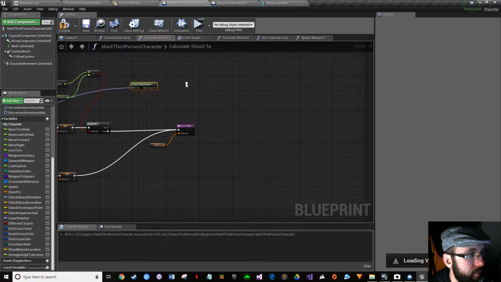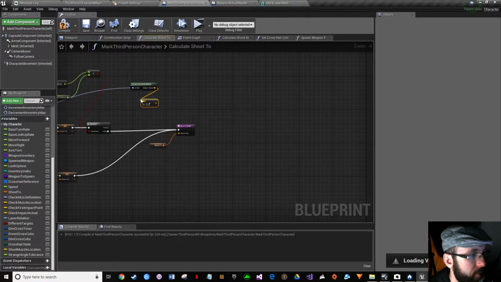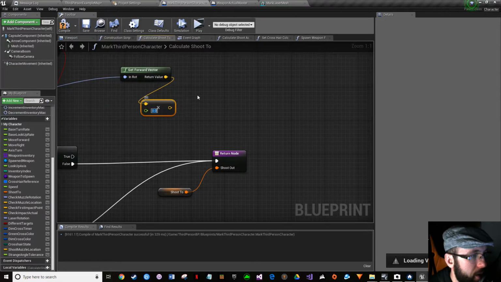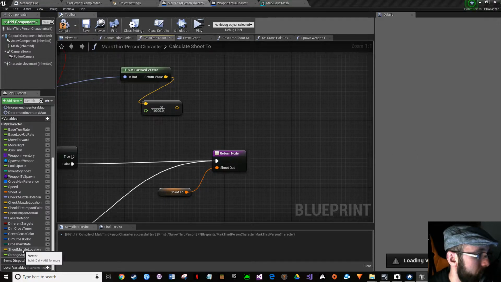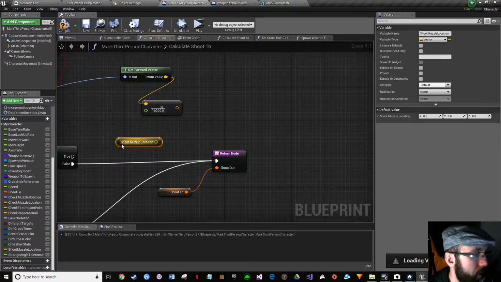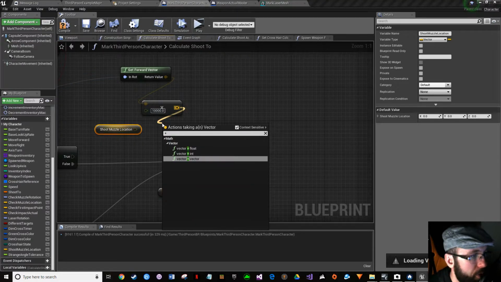So we come straight out and multiply that vector times a float, just like our line trace. 10,000 will work. And then we also want to get our shoot muzzle location. So it's going to have this added to that value. So drag off of here, plus vector.